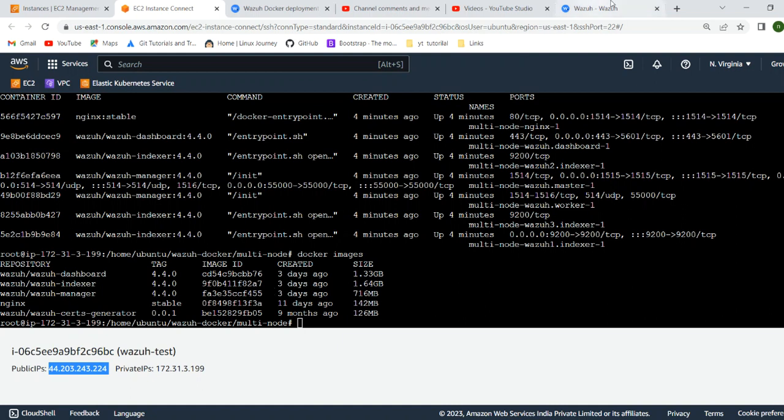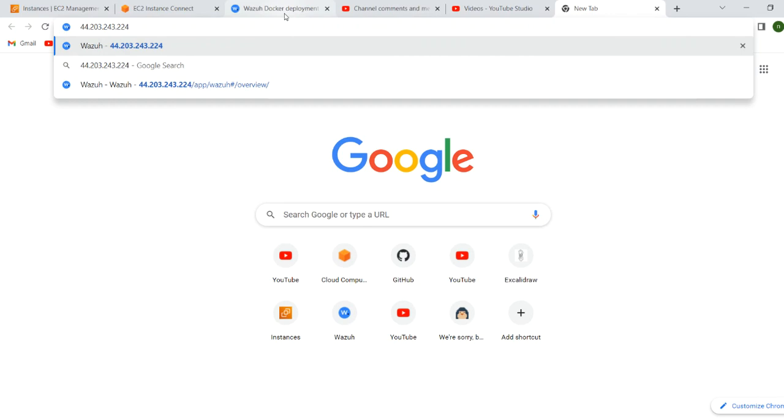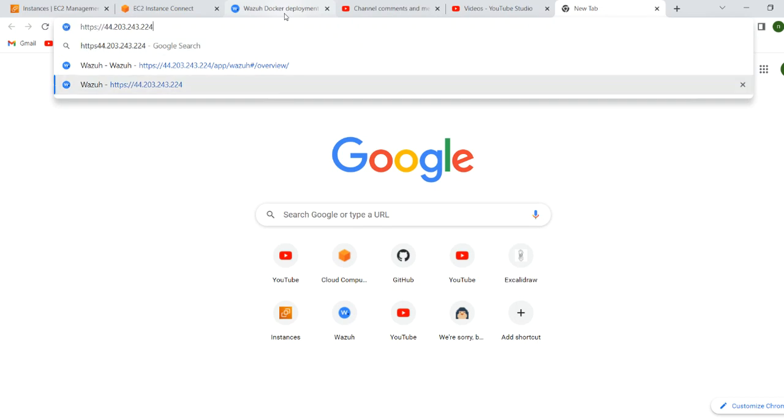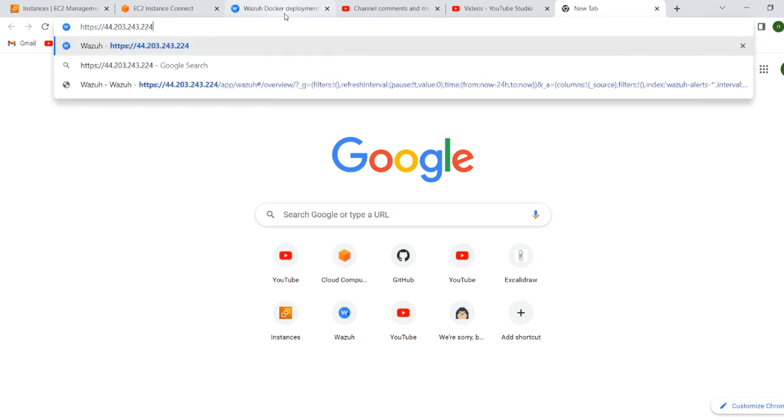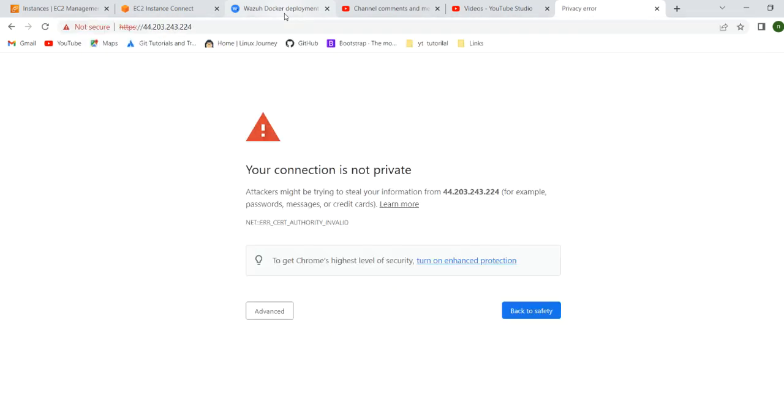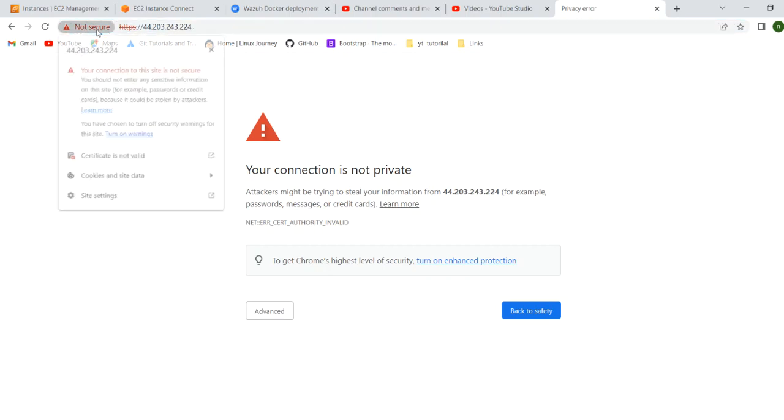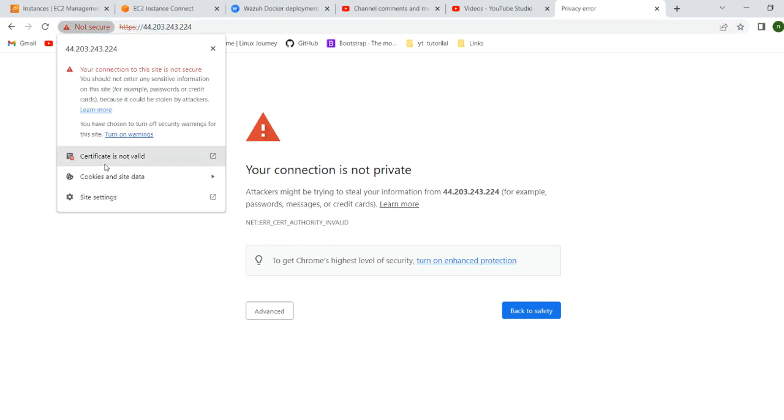We copy the HTTP. Okay, it is showing as insecure, because here you can check the certificates are not valid because they are our own signed certificates.